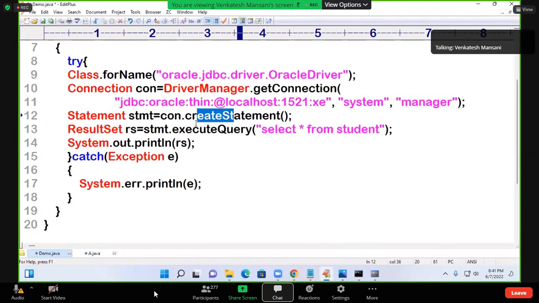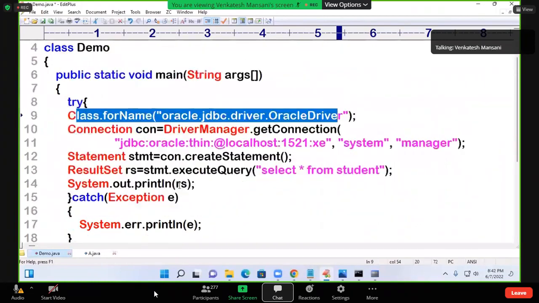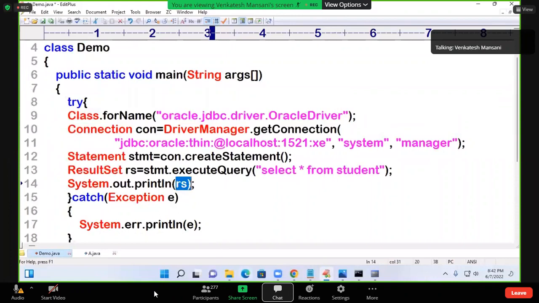The reason is these are all already implemented in some classes. Those classes have an association with the driver class. These interfaces are all implemented in the JDBC driver software. That is why, once you load the driver, all the implementation comes. But the class name will be different in different databases.